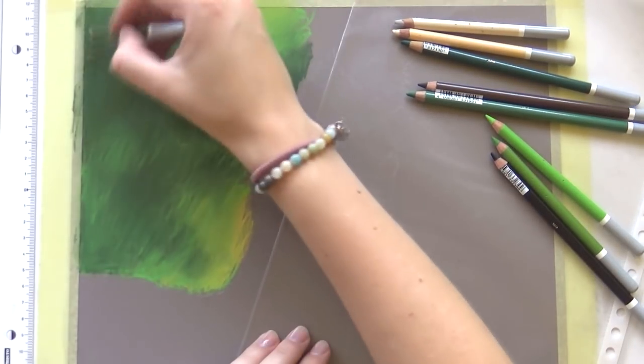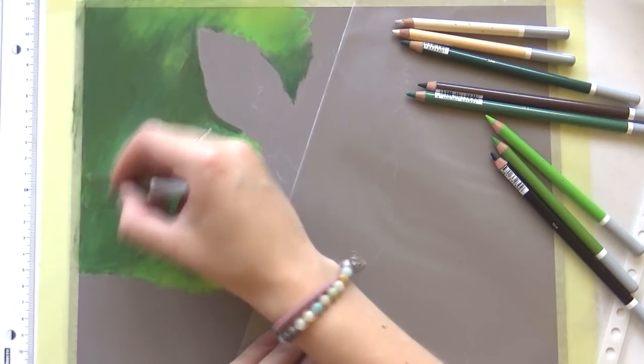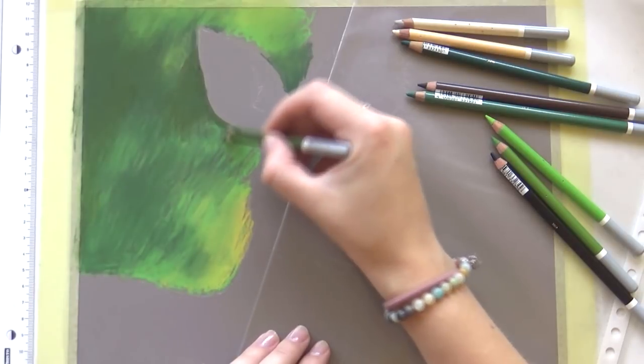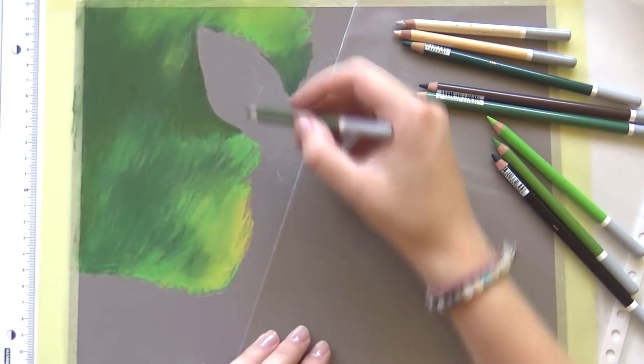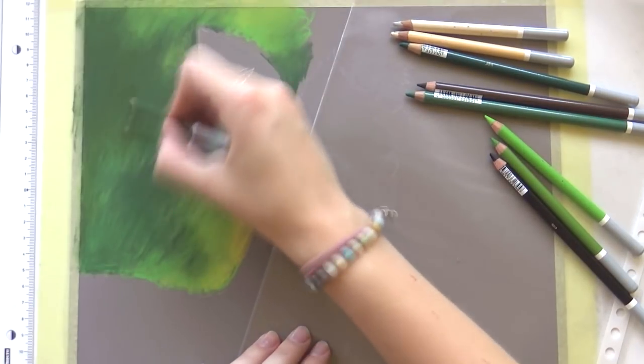So you want this bokeh background to look very smooth. You don't want any stripes in it or any weird textures. It has to be as smooth as possible.